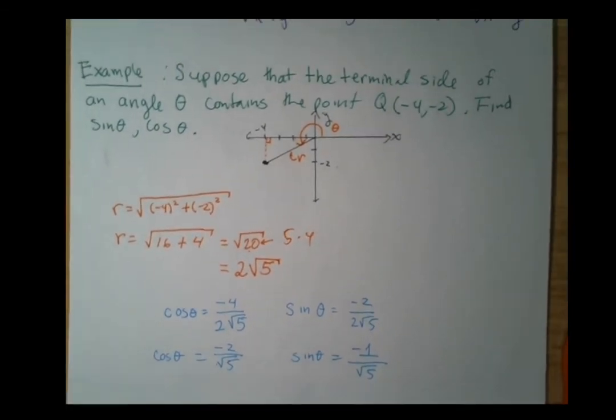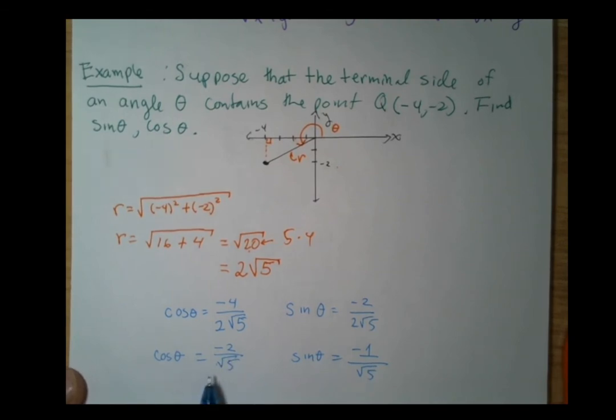One thing to keep in mind: I see a lot of people write "cosine equals this"—that does not make sense. Cosine is a function that takes an angle as input, in this case theta. You must write cosine of theta equals this. We don't know what angle theta is, and we're not asked to find it. We're simply asked to find cosine of theta and sine of theta.